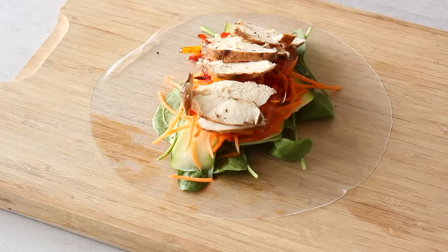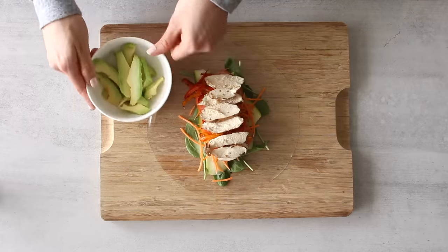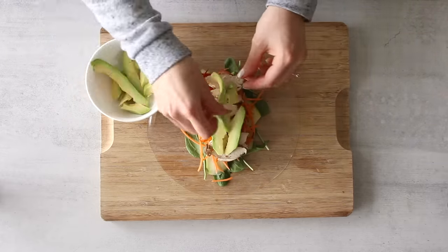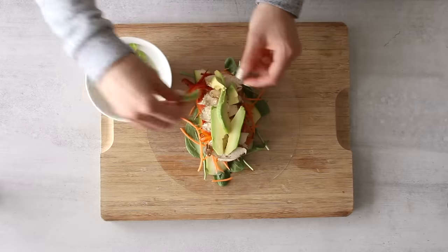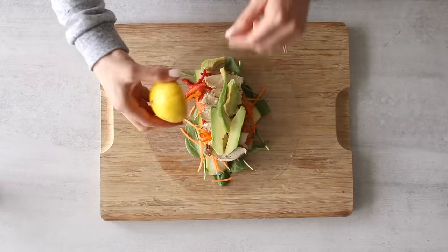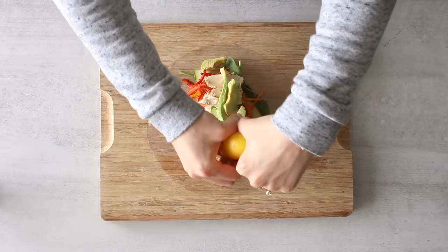So I just grilled this chicken with some Italian herb mix, some lemon juice, sea salt and black pepper, and a tiny little bit of oil. I'm using about 1/2 of a chicken breast for each wrap, so like 100 grams of chicken breast meat in total for the 2 wraps, just in case you wanted to know. And then a few fresh avocado slices. I've used about 1/4 avocado for each wrap, some fresh lemon juice to keep it all fresh and for flavor as well, especially to keep the avocado fresh, and some sea salt and black pepper.